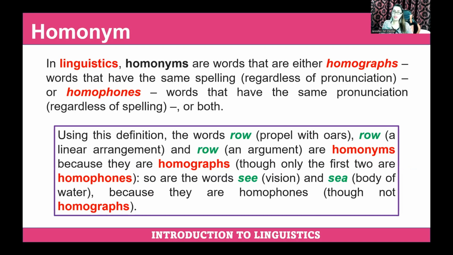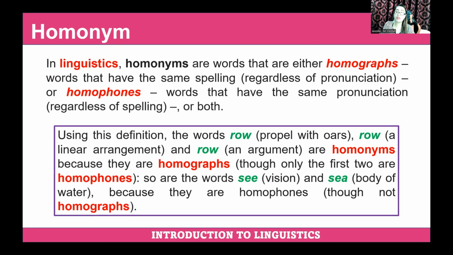Meron naman tayong homonyms. Ano ba yung homonyms? Let's give the definition. In linguistics, homonyms are words that are either homographs, words that have the same spelling regardless of pronunciation. From the word graph, how was it written? Graph means to write. Therefore, okay, parehas siya ng spelling. Pwede ring homophone, words that have the same pronunciation regardless of spelling or both. So, ibig sabihin, ang homonym ay pwedeng maging homograph at homophone.